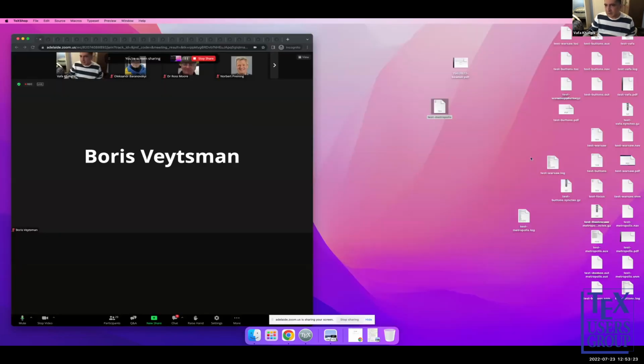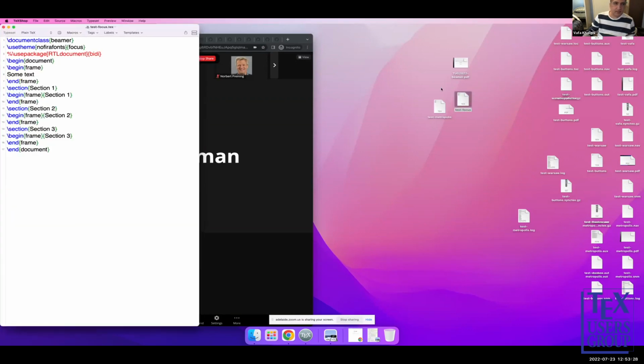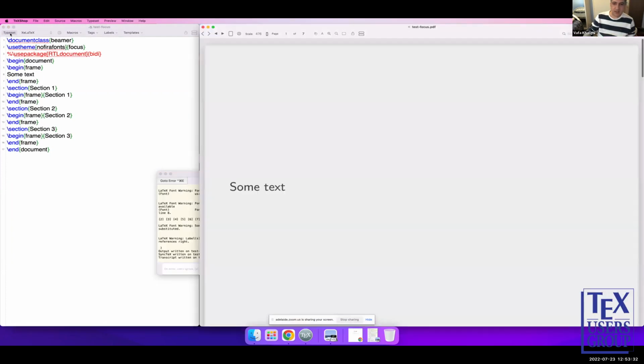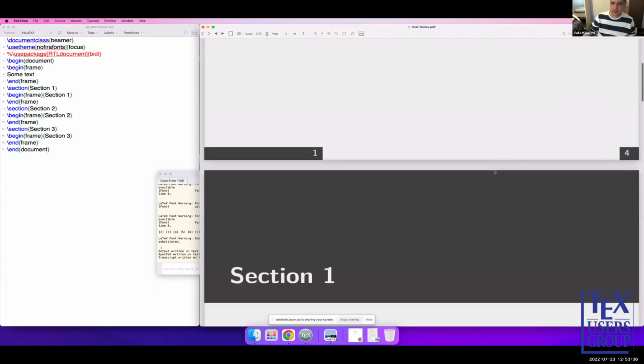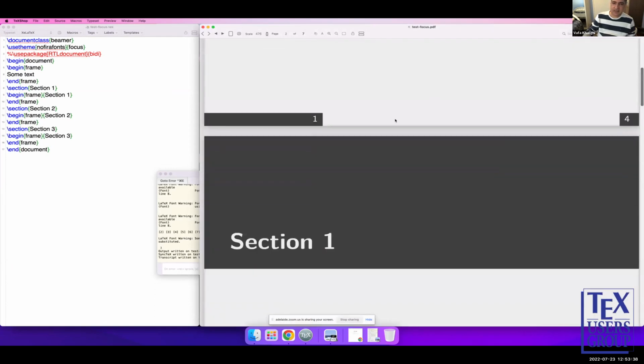And let me also show you the one with focus. So with focus, it's just the slide numbers that at the end, they progress from left to right.